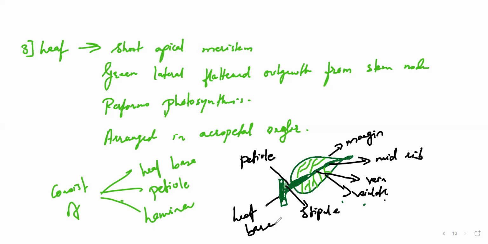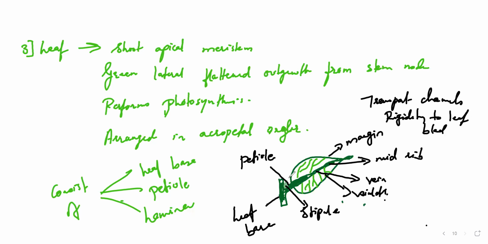So the basic function of this midrib or veins and veinlets is what? Transport. Okay, transport channels they act as. That is, for the water, means during photosynthesis, whatever food and water is there, for that transport it is important. And second one is it provides rigidity to leaf blade. So leaf blade is nothing but this entire thing, because obviously when you take or roll those leaf, it will be having a certain kind of rigidity. Means when the wind blows, it should not tear off. So that particular rigidity this midrib also provides.